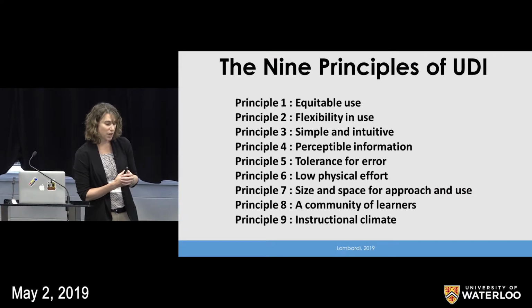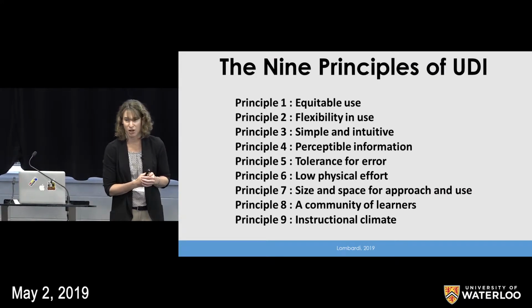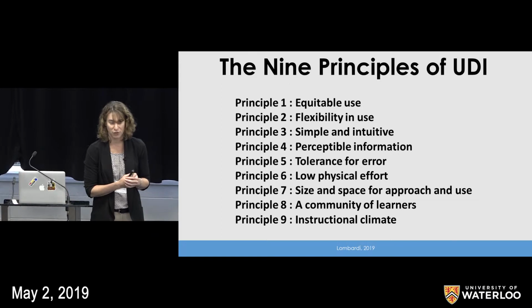So these are the 9 principles that Stan Shaw and Joe McGuire originally wrote for the UDI framework. I'm not going to stand up here and read every single one of them and define them. You see them here. Some of you are probably already familiar with them, but what I like to think about when I see these 9 principles is that there's this main idea of access, and those principles promote 4 areas of access, right?